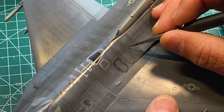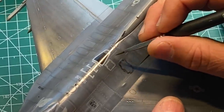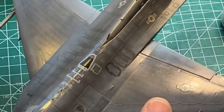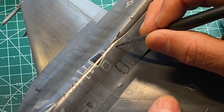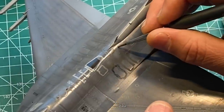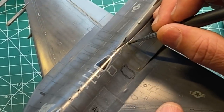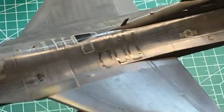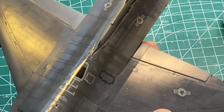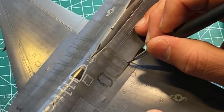This stone gray will give a subtle contrast between the panel lines — make them a little more prominent without being overwhelming. It's just a different shade with a little bit of a brown tone. I like this color for the darker grays. I've got some reference pictures on my phone I'll use. These are enamels and can be thinned or removed with mineral spirits, so they won't harm the acrylic paint or clear coat. My recommendation: if you're not sure whether your wash will interact with your paint, test it on an inconspicuous spot first.